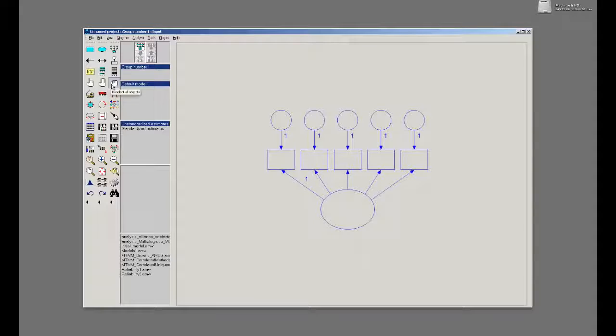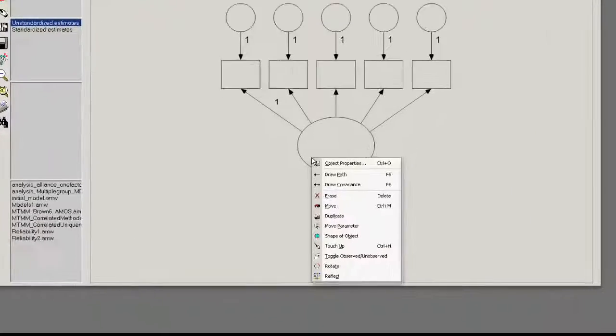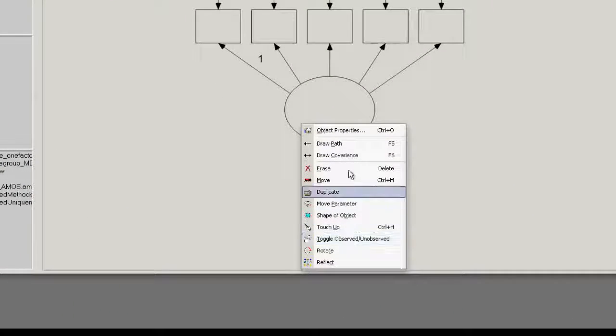All right, I'll use the deselect all objects tool, and we'll get rid of everything. All right, so now what we need to do is label all of our latent variables. There's a couple ways to do this. The most manual way, or the way that gives you the most control, is to go to a latent variable and right-click on it, and you'll see a bunch of options.